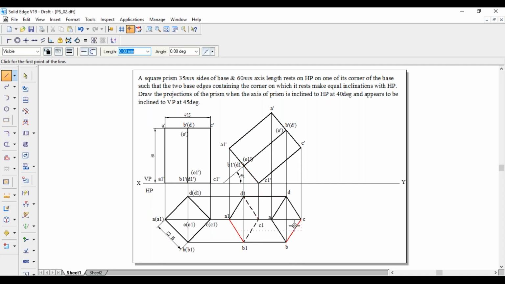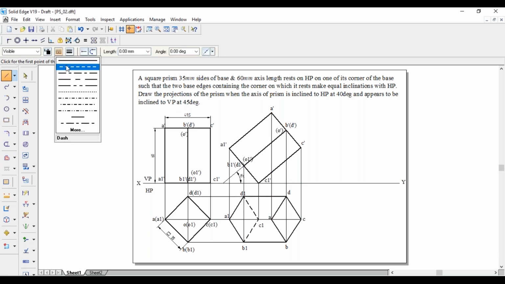Next, both the faces are completed. Next, coming to the longer edges, DD1, BB1 are joined. We are left with AA1 and CC1. AA1, that is A dash A1 dash. If you see from this point, this is nearer to the observer. That is visible. So join AA1 with continuous dark line.